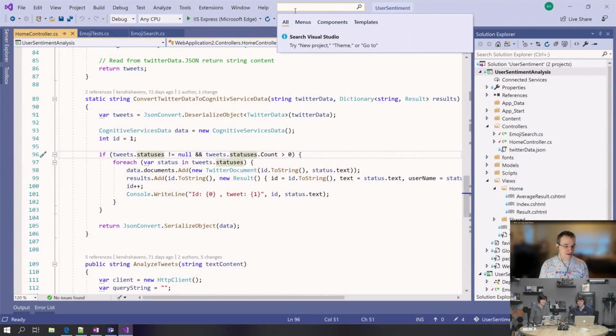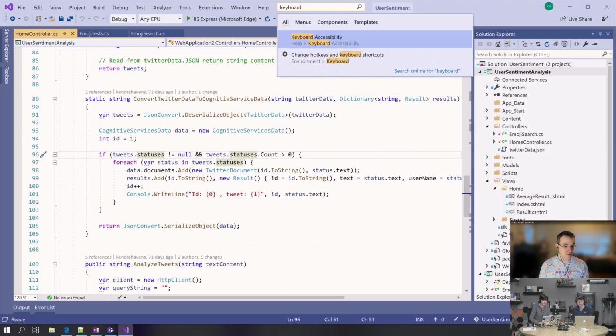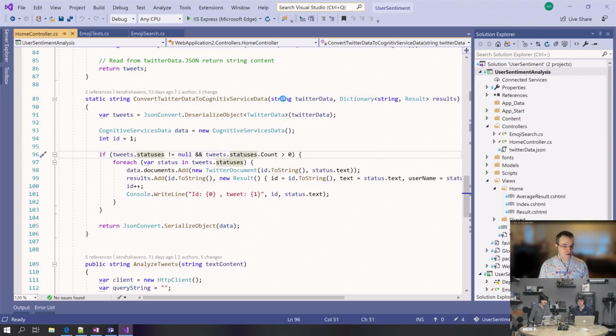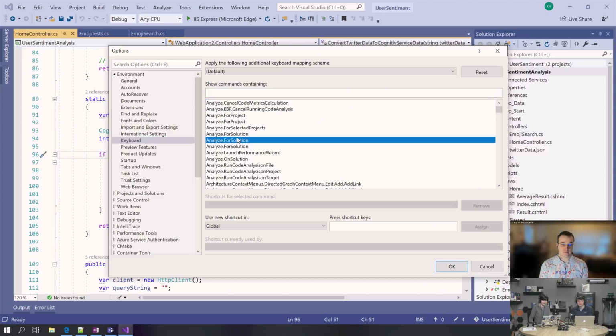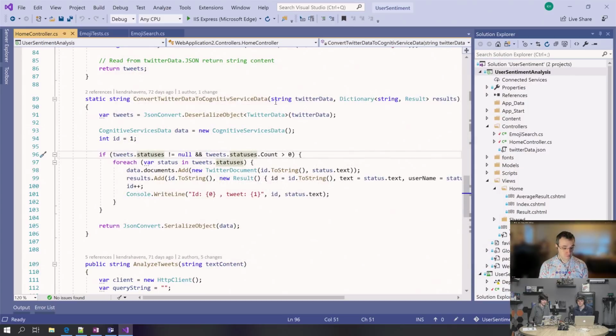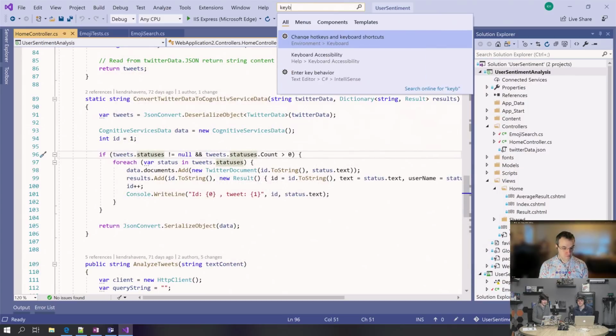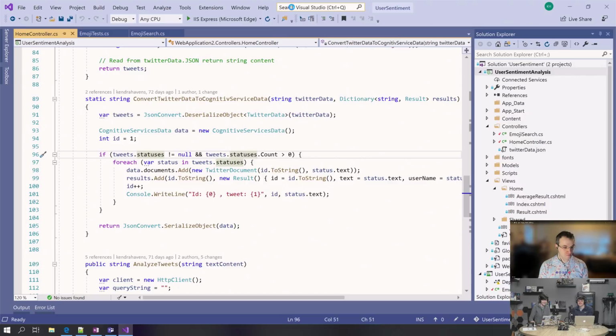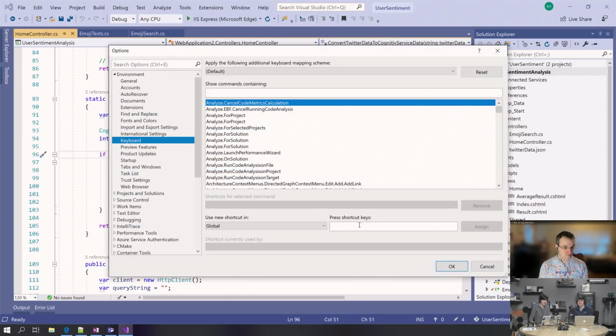Let's see how it looks. Of course. So key bindings. Oh wait, no, I gotta do keyboard, I think. There we go. So we have a huge list of commands here, and when you click on them, you can set the keyboard shortcuts and assign them. Definitely don't want to do that though, because I'm gonna lose something else.